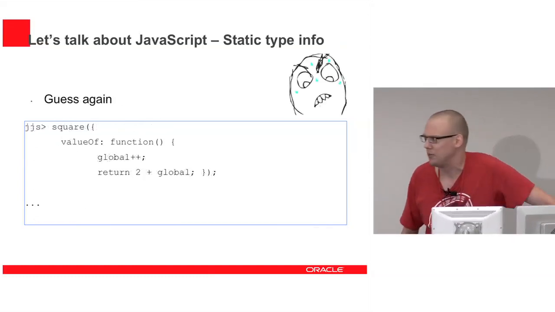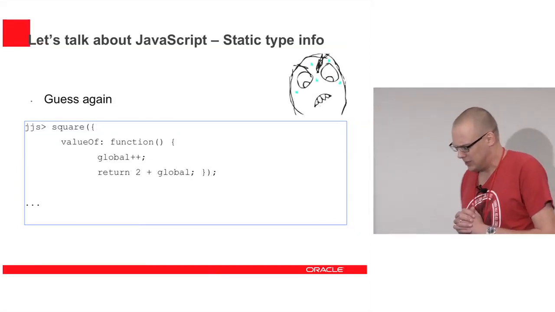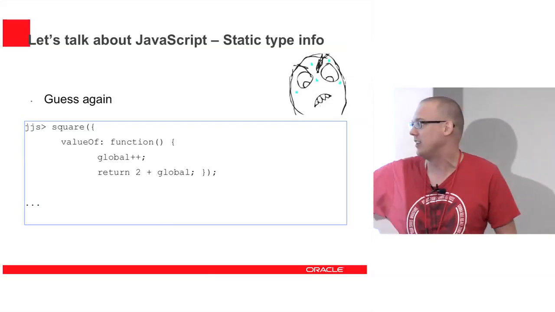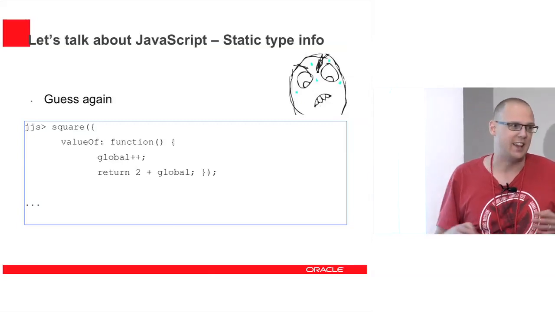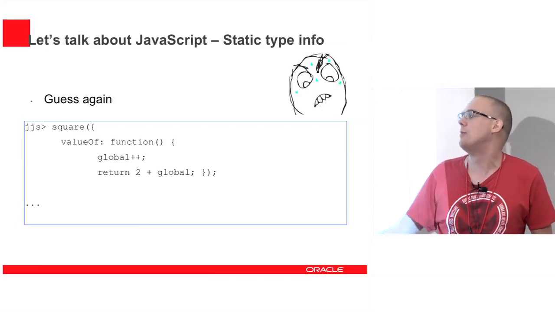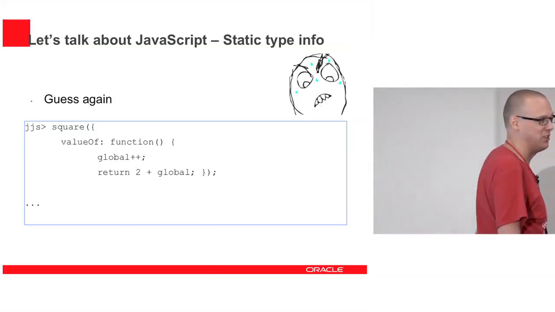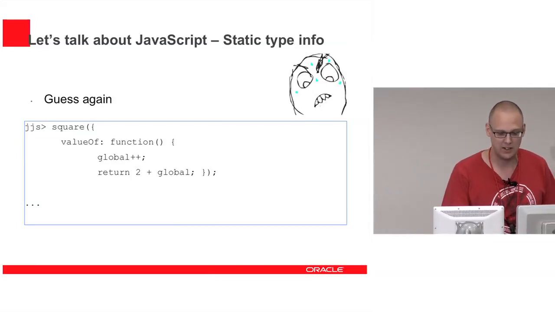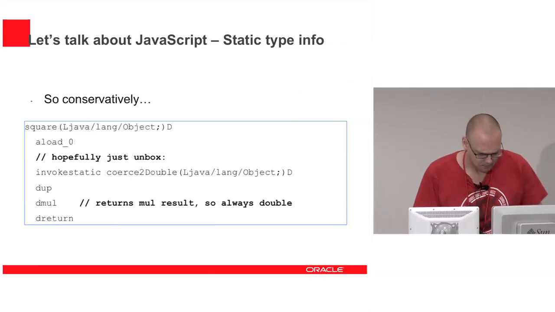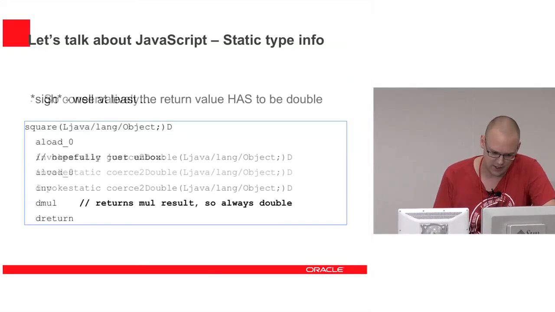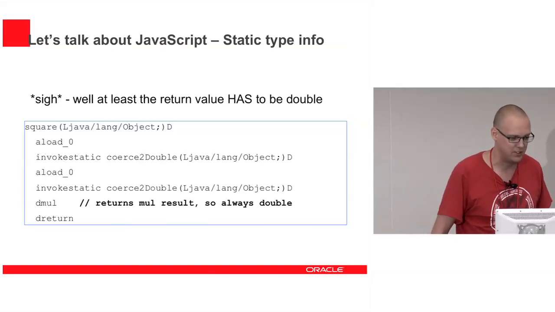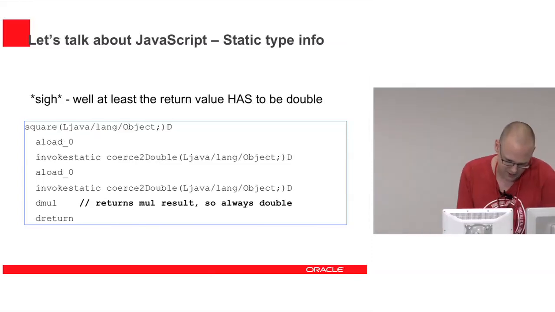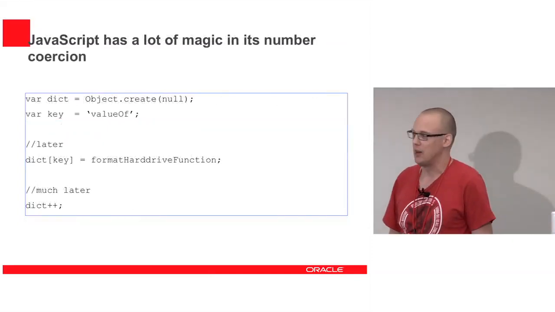And of course, JavaScript. The operands to the multiplication operator, you can override the coercion semantics. So you can say that the value of this x here is the global modified state plus 2. That's how you convert it to a number. So toDouble might not, I mean, this never happens, but toDouble might not just be an unboxing. So this was wrong for the conservative case. It actually has to look like this. Now we have two toDoubles and two loads of the same thing. So we couldn't even get the dup for free. Damn you, JavaScript.